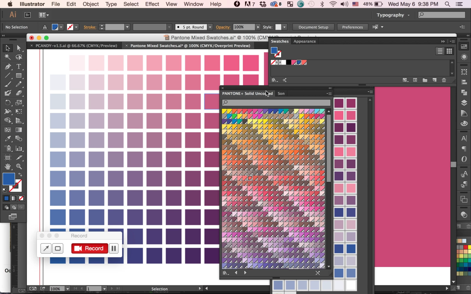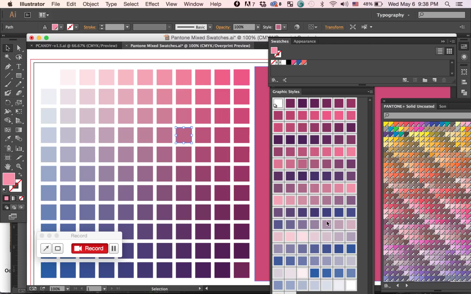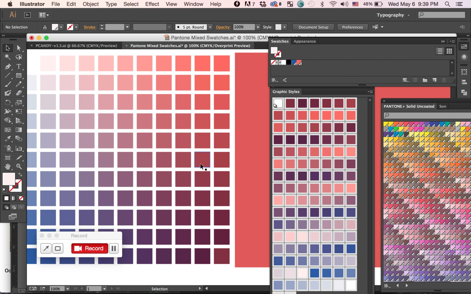Now it updated, and it's a beautiful new palette, and all of your graphic styles have updated, and they're all the new fills. So say I wanted this color to be that, you can just change it out. And do not, because of the complexity of the layering and everything, rely on your swatch indicator here. It's only going to tell you the fill color of one of the colors in these swatches. So the dominant color is pink, and it's just going to tell you what the fill is for that color and not both colors. So don't rely on that. But we can also take the new color first, hit command, and then select the old color and merge swatches again. And beautiful, they've all updated and it looks great.